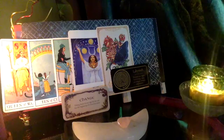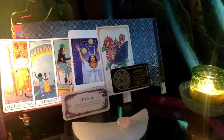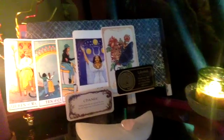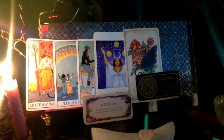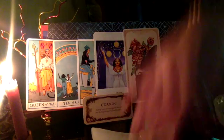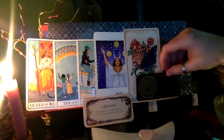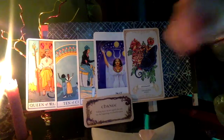Maybe sit at the table and eat dinner instead of sitting in front of the TV like my family does a lot of the time. Just to really have a candlelit dinner and spend time with your family and actually have a conversation and enjoy each other's presence and be open to the mystery and be open to the change. And take a walk in the labyrinth. You never know what's around that corner, but it doesn't necessarily mean it's bad.